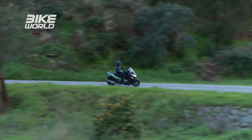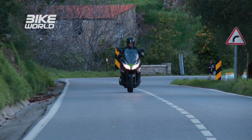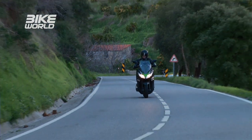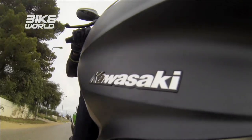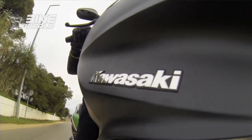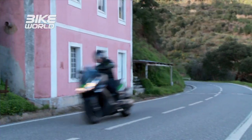So who are Kawasaki marketing the J300 at? What type of rider? A lot of different riders. So we will obviously be talking to people who are confirmed scooter riders or interested in scooters. But we'll also be talking to people who are thinking about taking up riding for the very first time, who maybe want a second machine. They've already got a motorcycle and they want another machine, perhaps to commute on. Two areas of huge significance though. Young riders, because not just Kawasaki but the whole motorcycle industry needs young riders, and also women riders.